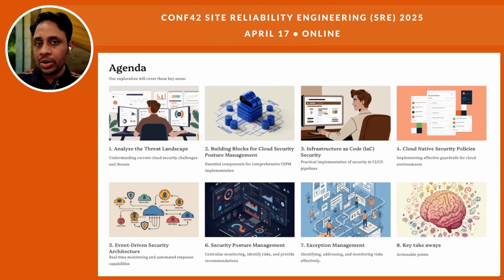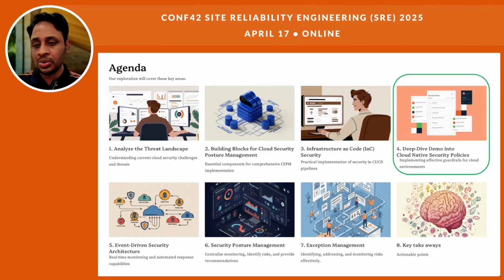We're going to do a deep dive into cloud native security policies today, understanding how you implement them, and the need for having those policies at the CSP specific level. And then we're going to do a deep dive into event driven security architecture, security posture management, and exception management, getting an understanding of all these three things with some key takeaways.